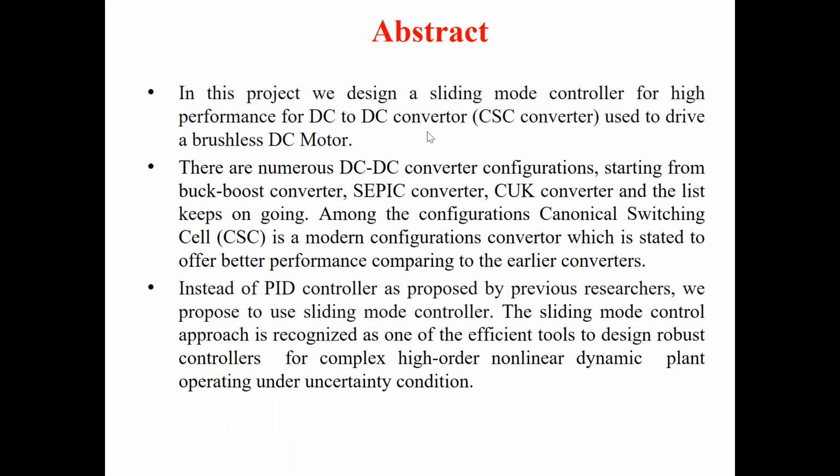In this project, we are designing a sliding mode controller for a high performance DC-DC converter used to drive a brushless DC motor. The reason for specifying it as a high performance DC-DC converter is that we did a literature survey covering the buck boost converter, SEPIC converter, Cuk converter, and the list goes on. Comparing all these converters, we found that the canonical switching cell converter, which is one of the latest configurations, offers better performance. The converter performance and controllability is better when compared to the earlier converters.